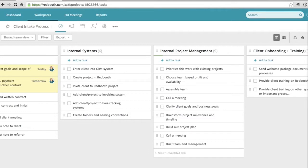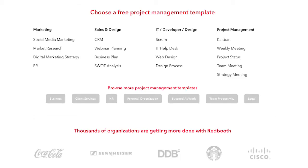So I do want to open it up for questions, but before we go back, I do want to show you one quick thing. I want to go back to the template library and just highlight the other client-related templates that we have. I showed you client intake, but we also have a template for ongoing client care. This is the care and feeding of the client while the project is ongoing. So you're going to be doing your work, but there are also some steps that you don't want to ignore that can take care of the customer. And then, of course, all good projects come to an end. And we have a template for that that helps you delight your client right up to the very end of the project.